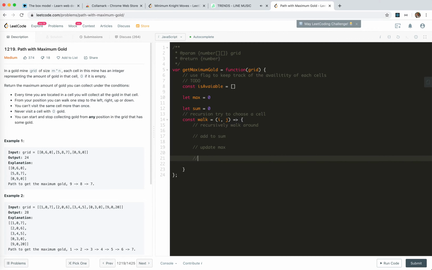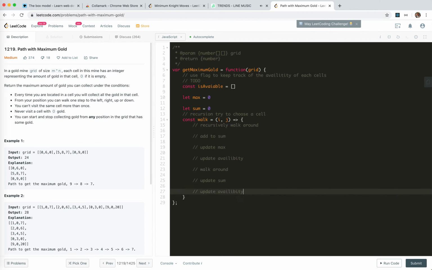and then walk around. Don't forget to update availability. Walk around, and then update sum, update availability.